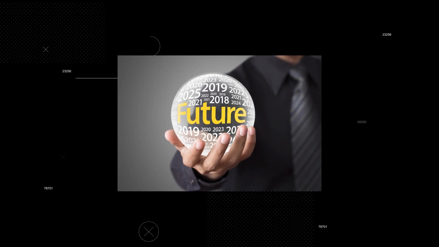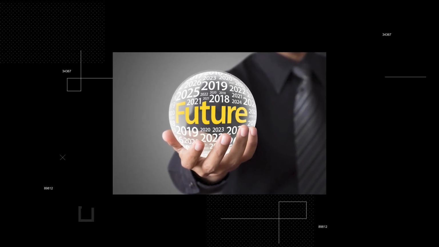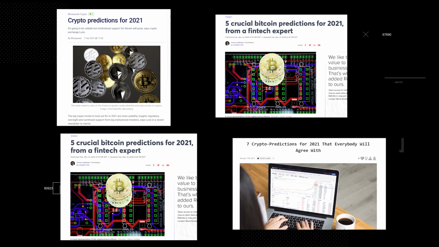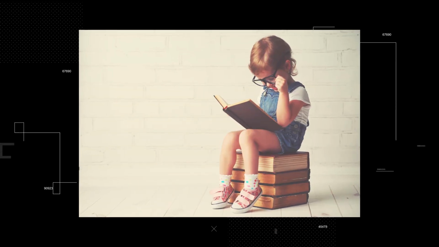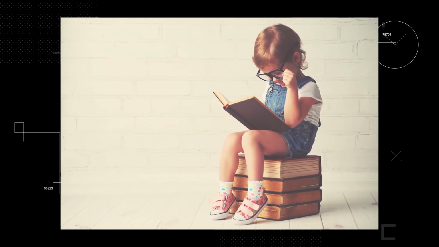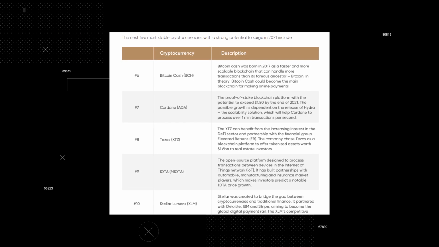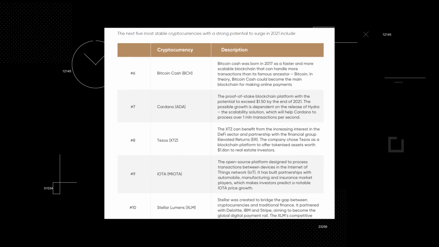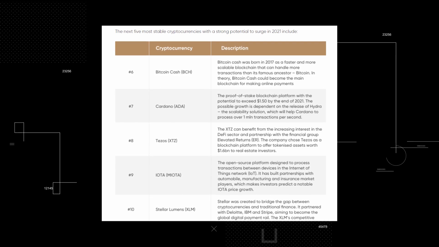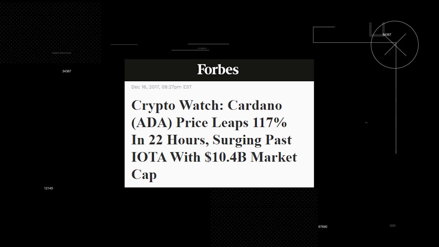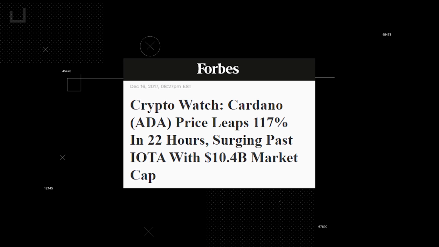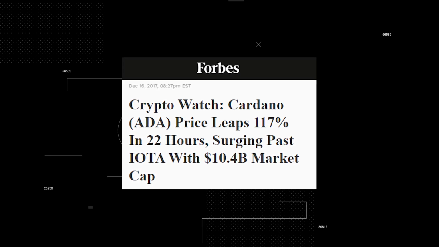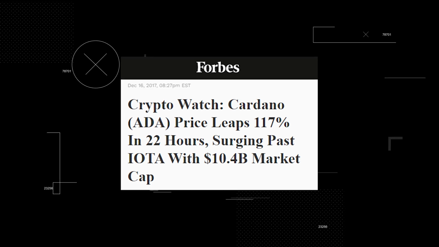Predicting what the future will look like for any cryptocurrency is difficult considering the volatility of the crypto market, but one of the best ways is to educate yourself on current affairs. Cardano's native cryptocurrency, ADA, has maintained a position in the top 10 cryptocurrencies by market cap since its release in 2017. The blockchain's asset has showcased some of the most rapid growth in the cryptocurrency industry, brimming with innovation and gaining a lot of hype.